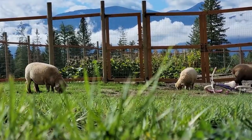We had a really fun homeschool day, but now that we got that wrapped up, I'm coming out to help Jeremy get all of the trim on. We're going to hopefully finish this up today so that we can focus on getting our gable end windows in and then trimming those out, and then we can start on the siding, which is so exciting. You guys are going to hear a little bit of banging in the background. That is because our electrical has started.